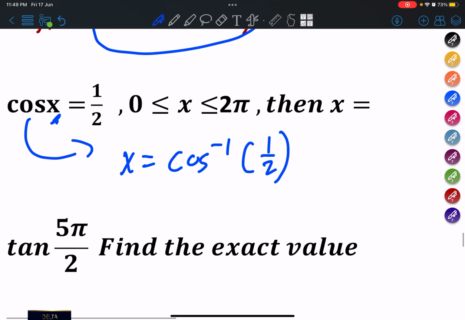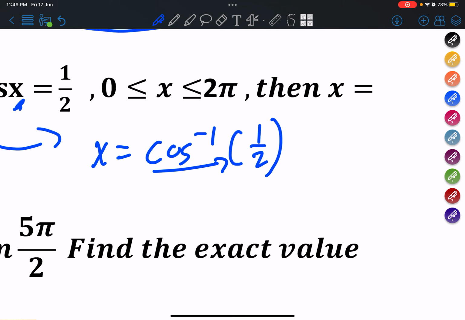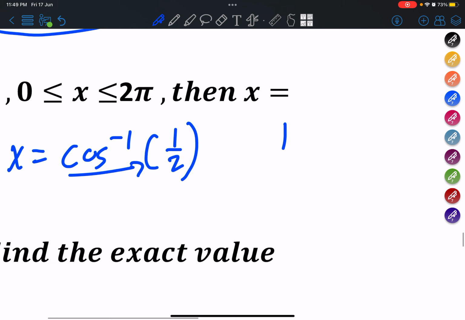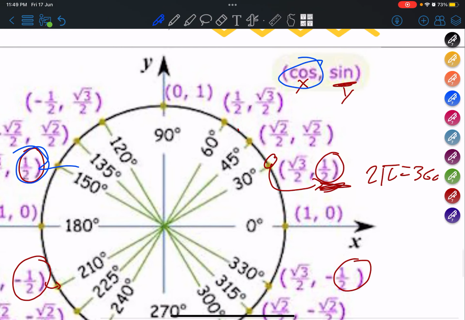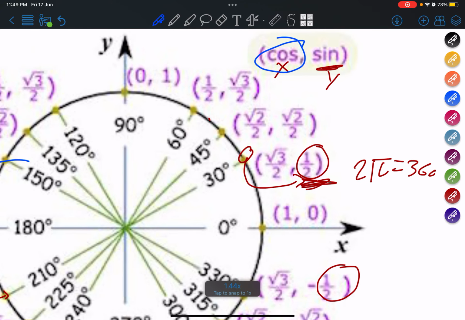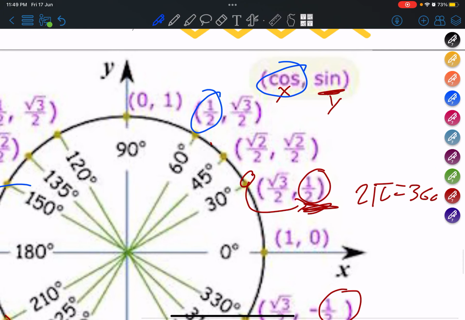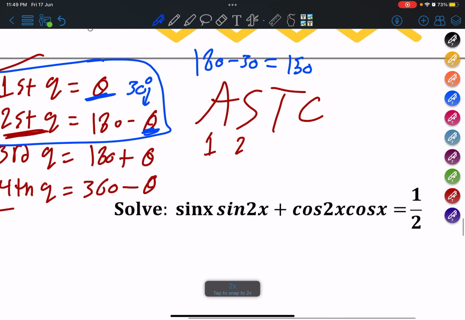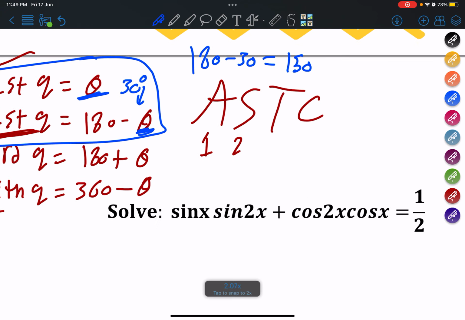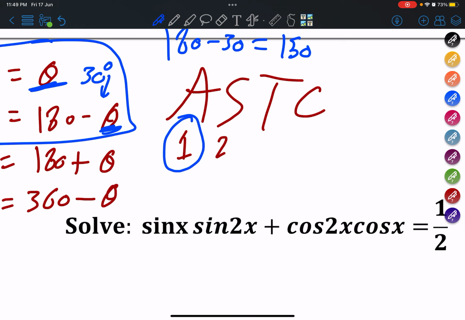Okay, same thing. What is the cosine inverse of 1 over 2? We know that in the first quadrant it is equal to 60. If we go here, we see this time it's in the x values, so we go to 60 and we see here 1/2. So if we go here, where is cosine positive? We see that it is positive in the first quadrant because here is all.